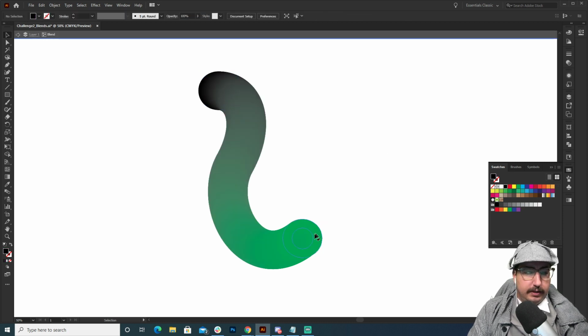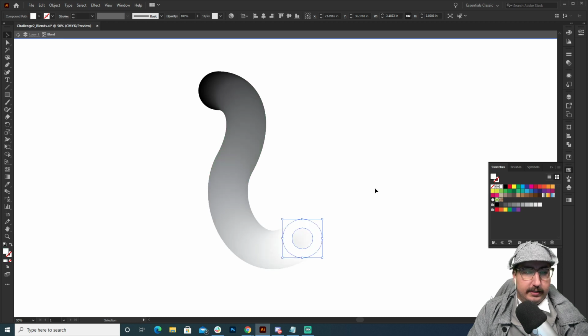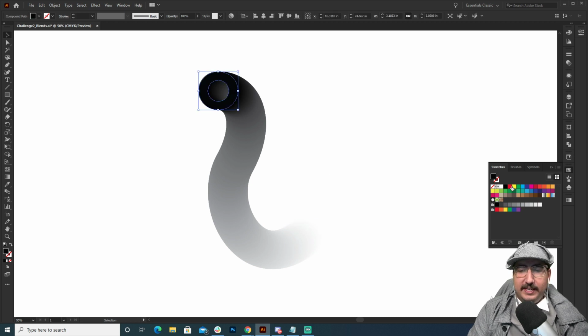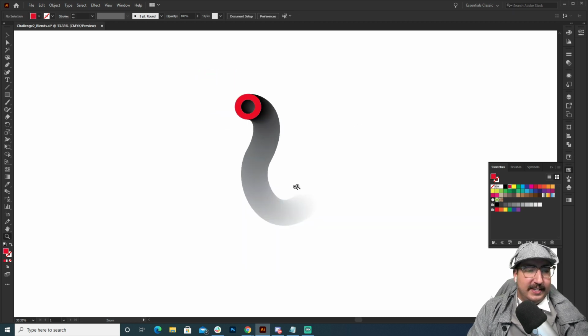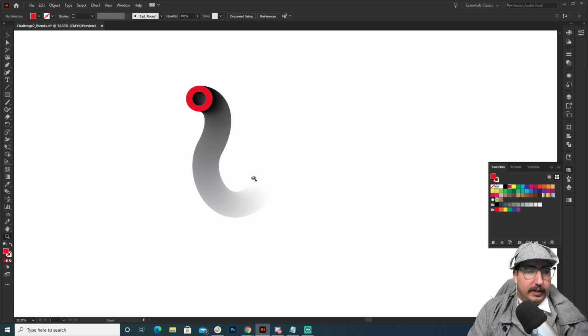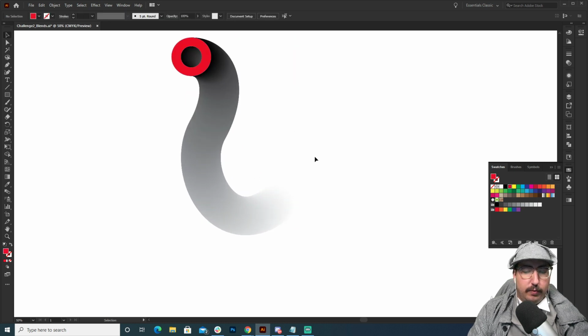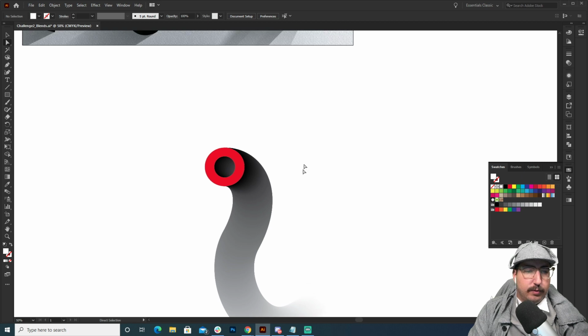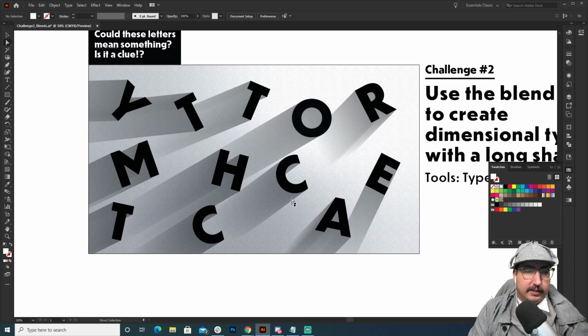We can go here and again just go to white and fade it all the way out. There we go. So that's our weird wonky shadow on a letter as well. And again, what you can do if you want to is go in with the direct selection tool, hit A, and you can bring this to the front or the back depending on how you want to do that shadow. So that's your little bonus for today.